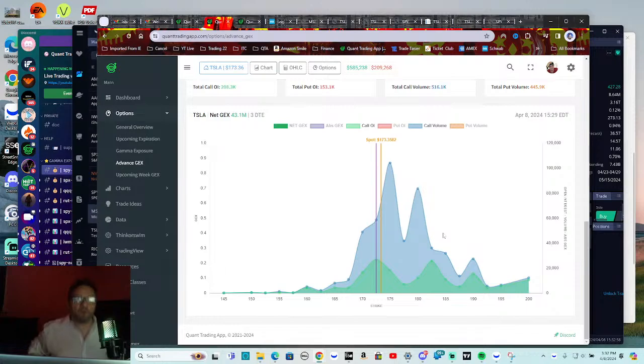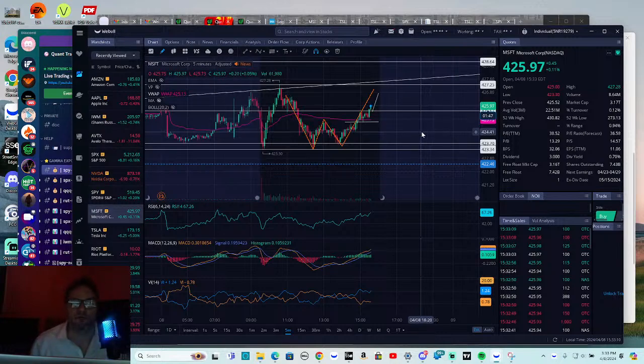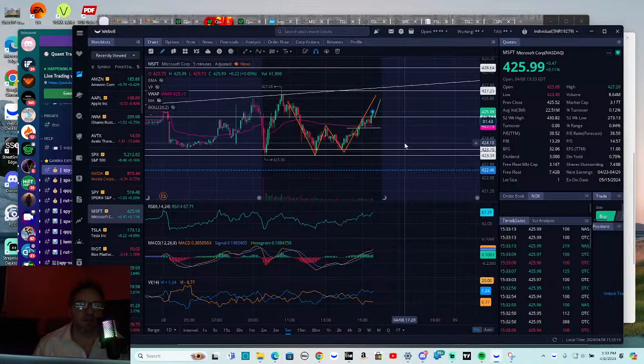Now, you have to apply everything that we just spoke about to your own trading style. Someone might use the Friday expirations, but trade specifically in a 0 DTE format, meaning they don't hold money overnight. Someone might trade Tesla using Friday's expiration, but be in and out of it on a day trade.